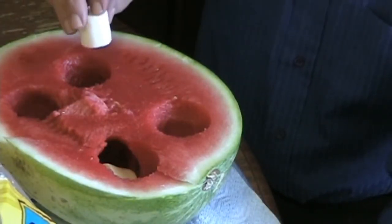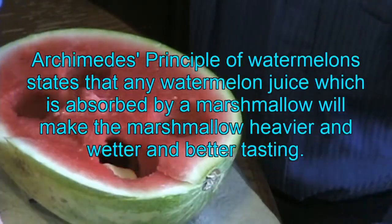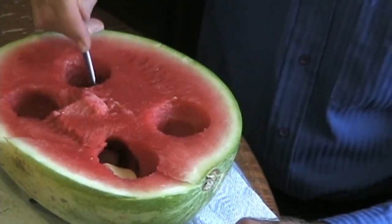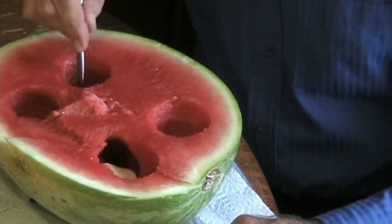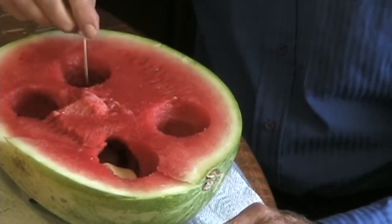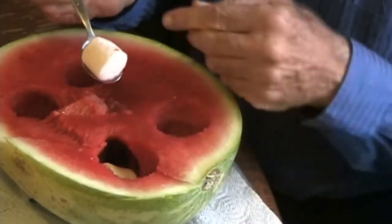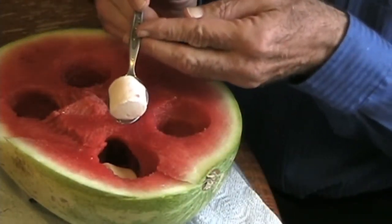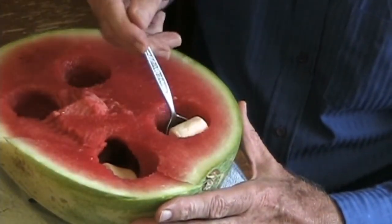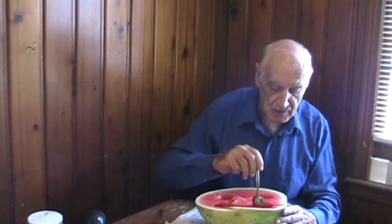And this brings up the Archimedes principle of combining watermelons and marshmallows. When you combine a marshmallow with a watermelon and you spoon it around in the juices of the watermelon and then you take it out, you will notice that the marshmallow has taken on some of the properties of the watermelon, in that it has a more pinkish red appearance and it is wetter. And that one also has a piece of watermelon attached to it.